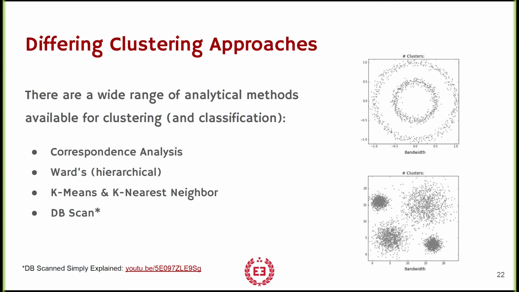I think you need a data scientist. You need a good analyst to do Ward's or k-means. That stuff's available through SPSS or even Excel plugins. You could get a good business analyst who could help you with correspondence analysis and Ward's and probably k-means. K-nearest neighbor, which is about predicting, though, it's a little bit of a different problem, and we're going to talk about it here at the end. But k-nearest neighbor and DBSCAN, you're probably going to need to actually hire a data scientist. There are different types of data scientists. That's also something you can get from our blog if you go look at the Creating a Data Culture lecture.